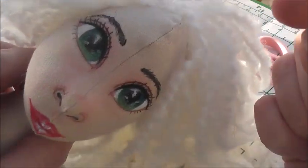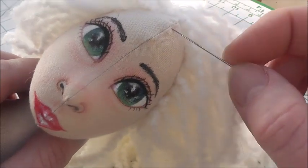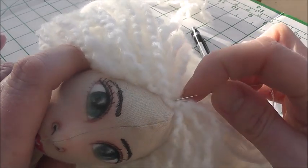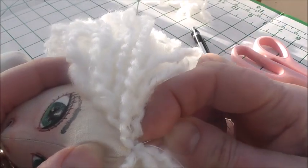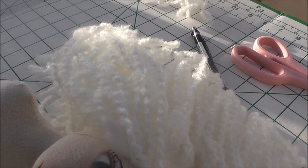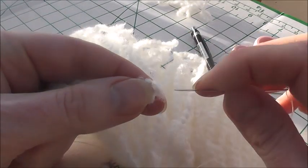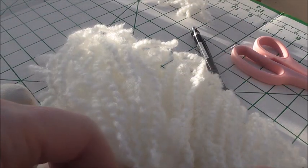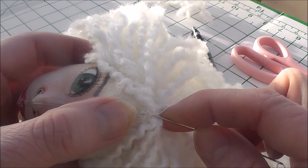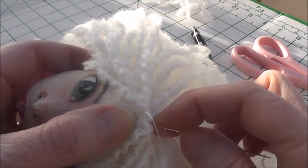The last bit is the bit at the front. So you can either give her a middle parting or do it to the side. I think she's having a middle parting. Okay, I'll just show you the last few strands. So for a middle parting, you make sure the hair is either side. And fix it with a couple of stitches.